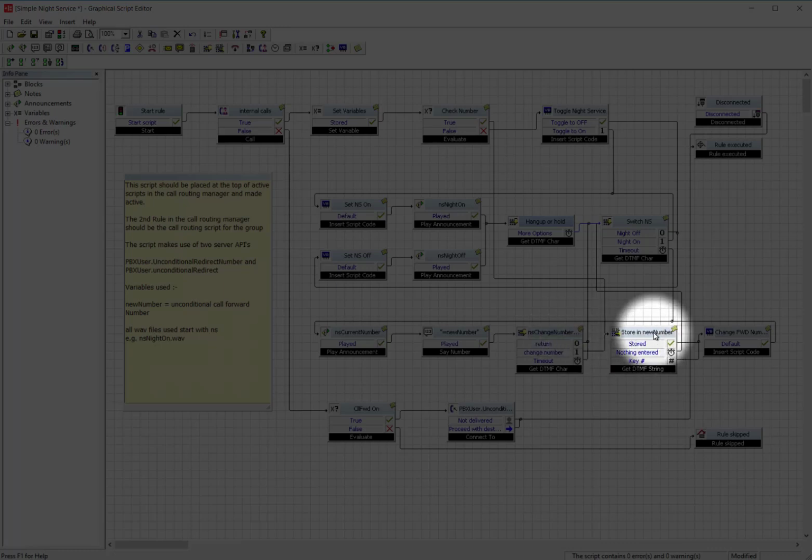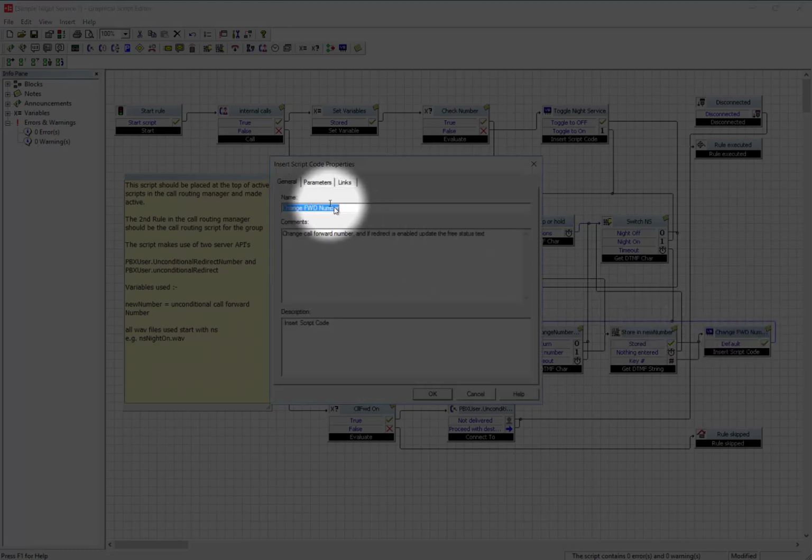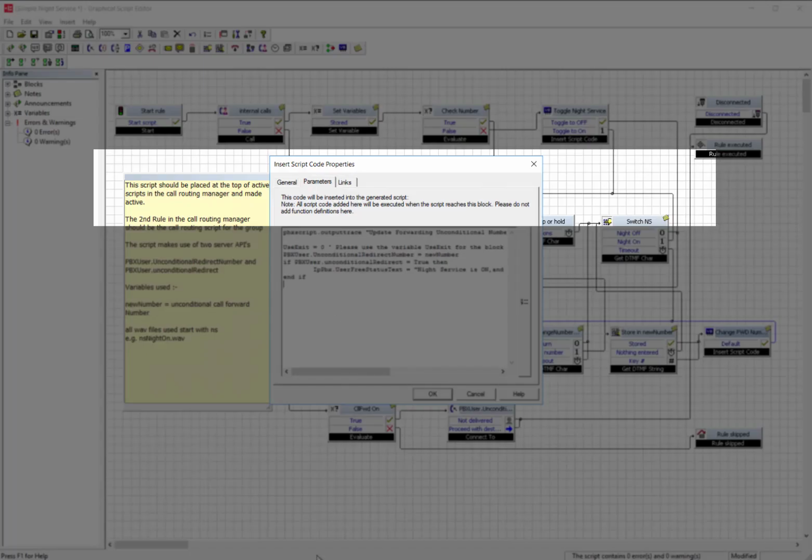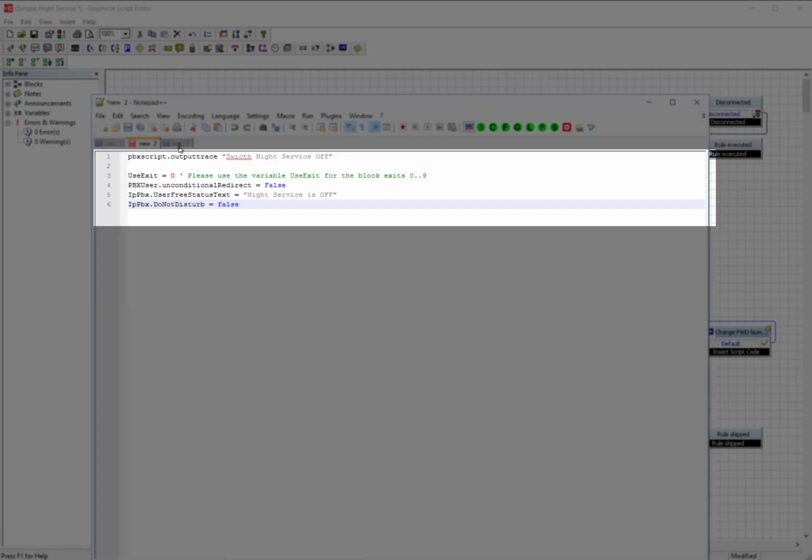If they change the number, we use the input string, and then we have a little bit of code here. And if I go, you can see we start off again writing something to the trace log. In case something goes wrong, we can read it. I can now update the redirect number for this user.